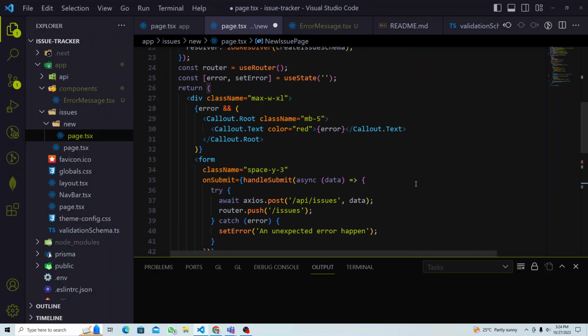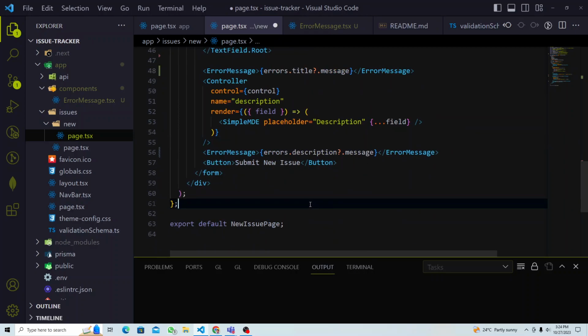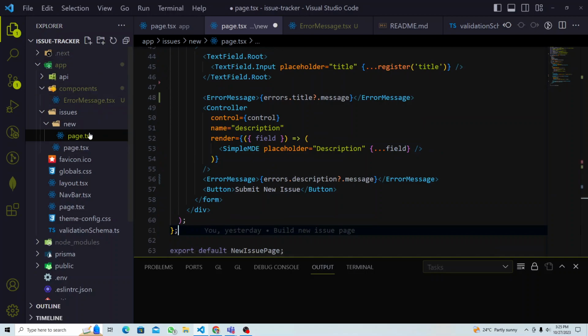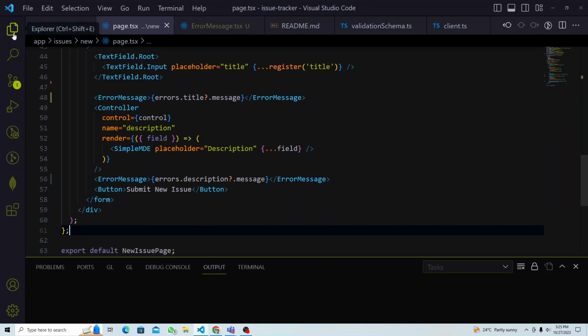Where else we can use now? Even here, right? Even here we can use that. So call out root, but it's okay, leave this one, right? I think we are using the call out different component here, so let's leave it, no problem. And here is just the text we are displaying, so fine. So that is all we have to do with the displaying error, just separating the error component, okay, and use it in different place, right?